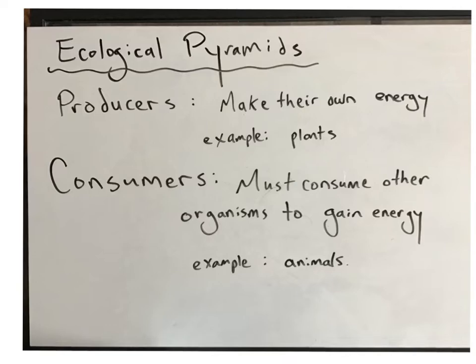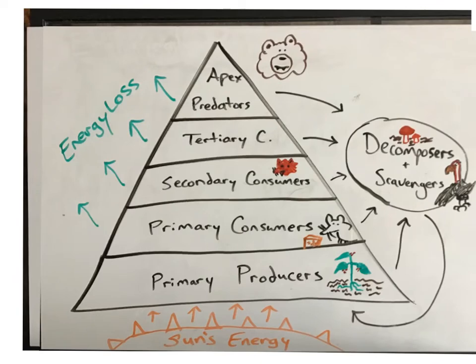All right. Here we have our ecological pyramid, or our ecological triangle, whatever you'd like to call it. We're going to start by talking about what's on the bottom, and we're going to work our way up. First things first, the very bottom is primary producers. Like we talked about before, producers create their own energy. So the primary producers are the main ones creating their own energy. These are mostly plants, algae, etc.